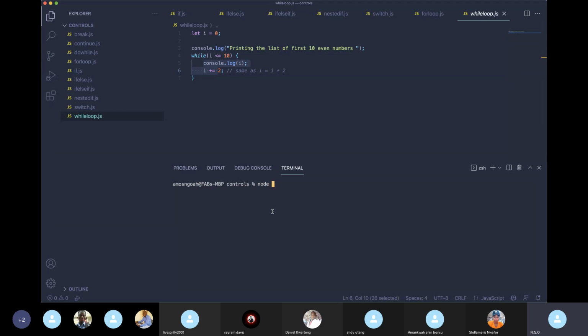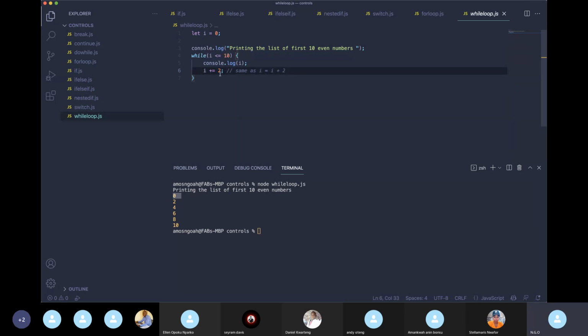So let me run it. It starts. The first one, i is equal to 0. Is 0 less than or equal to 10? Yes. So it outputs the result. That's 0. Then increase it by 2. i plus equal to 2 is the same as i equals i plus 2.